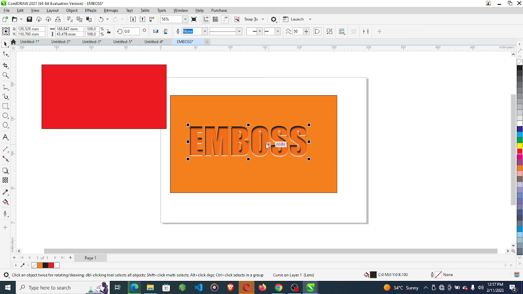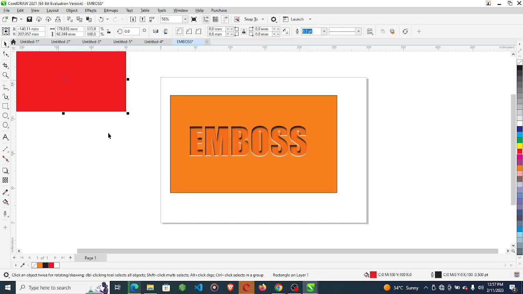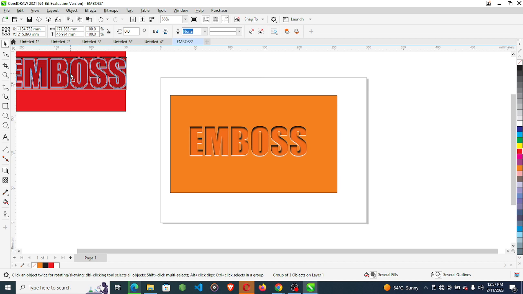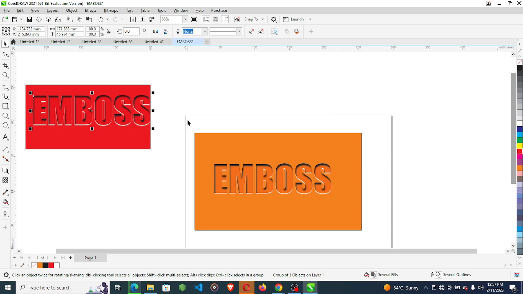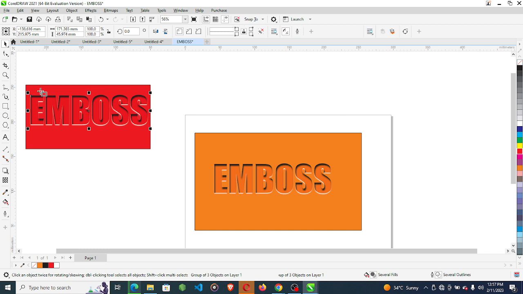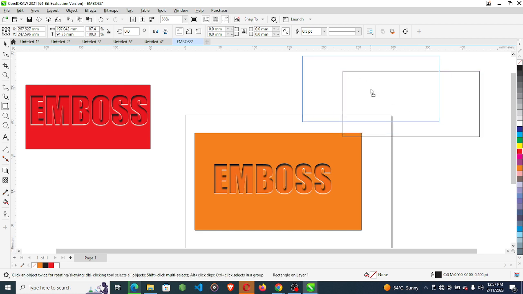I've already grouped it. Sorry, a bit of mistake. Then we have to group. It's grouped now. Yes. Then we create a copy. Shift and move it. Use your right click. Now you can see we have it right. It's going to take any color, any background. Okay, I'm going to create something. Yes, I don't want it to overlap there.